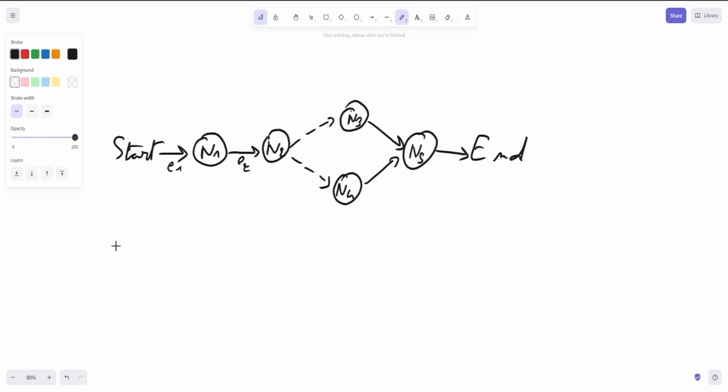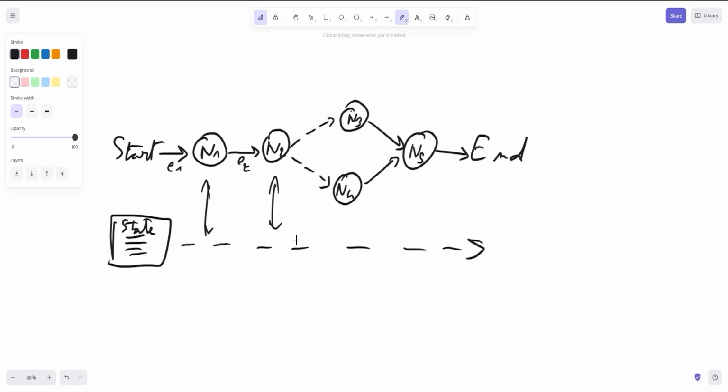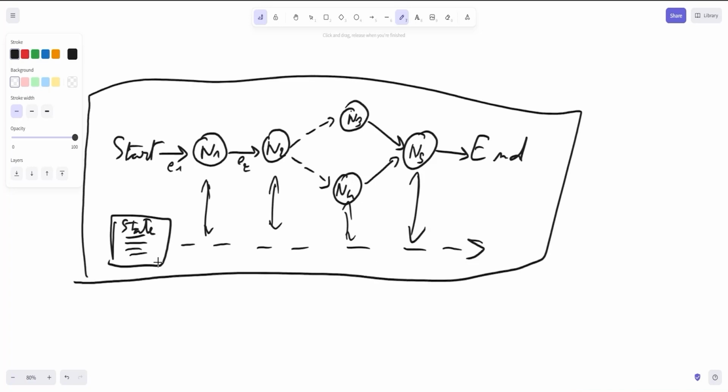And we have one more component, which is the state. The state is like a dictionary and can actually be defined as a dictionary. It has key values and it's passed along the graph from the start all the way to the end. And in each step of the workflow, we can access the state to update it or read from it. So you can access it from each node, like so. And this is basically how you define a graph in LangGraph.